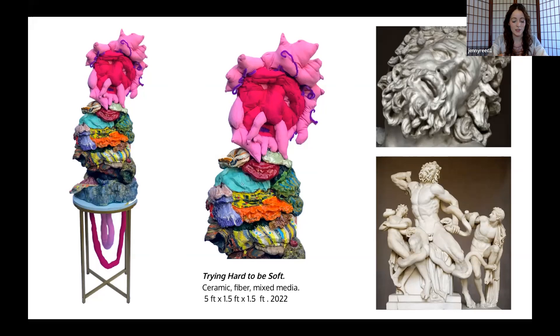I was also thinking a lot about this piece to the right — a famous sculpture in Western art of Laocoon, a Greek mythology story about him and his sons being attacked by snakes. I used the pain and anguish in his face to try to create the face in mine. I was thinking about how that anguish probably also has to deal with the pain he's experiencing of his sons being in distress — how nurturing that is. And so I tried to switch what he looks like into a more feminine style by using pink different fabrics.